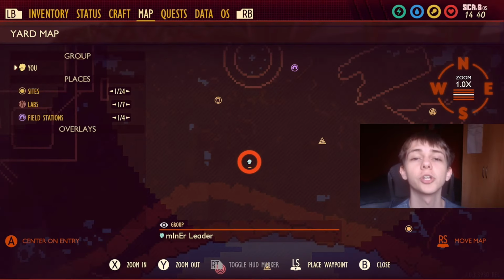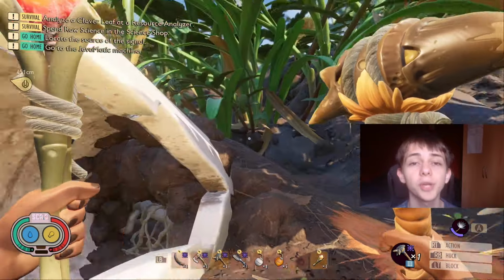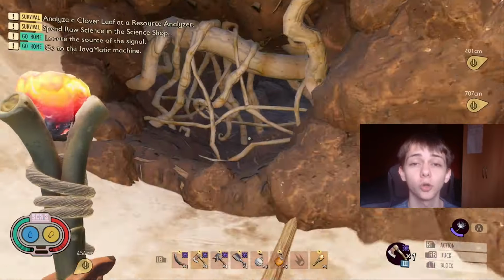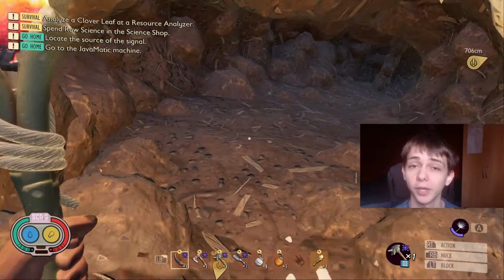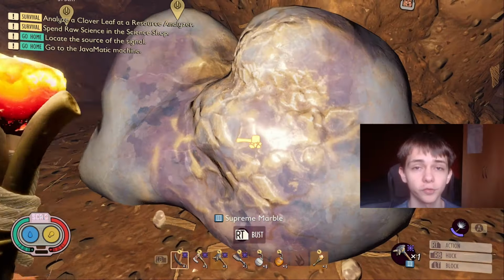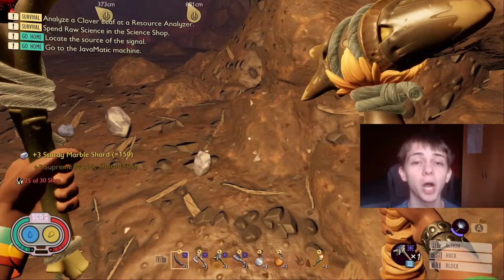The next couple rocks, you're going to need to come to this cave right here. There's a big exposed pipe on the surface. Go inside the pipe. You need a Tier 3 axe to cut through the roots to get inside of here, but it's worth it, trust me. Just follow the path I take here. The first rock is right in front of you. This is a Tier 3 Supreme Marble rock.